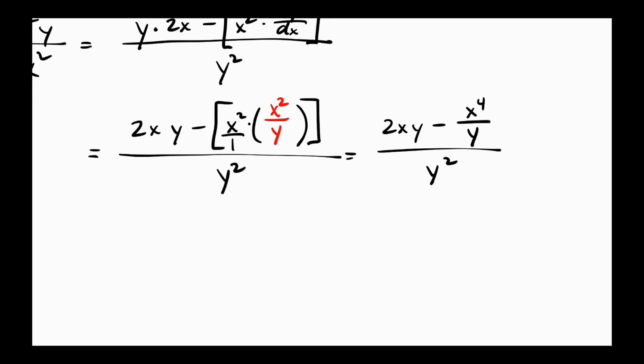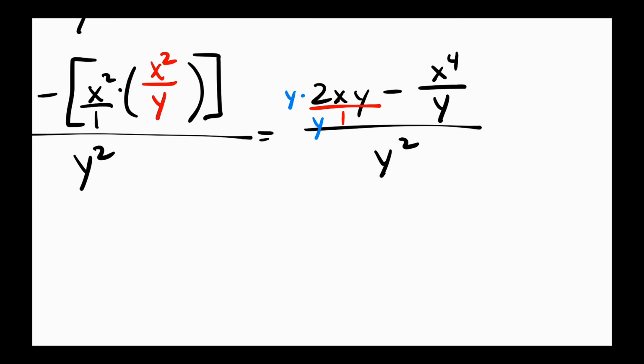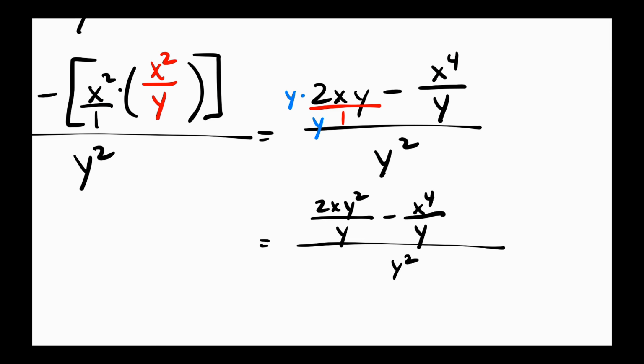The top, I got to do common denominator. So over here, I have a 1, right? So the common denominator for that guy is going to be y. So I got to multiply times y. So I'm going to have 2xy squared over y minus x to the fourth y. See that? Because I multiplied top and bottom by y. It already had a y. So now it's got two y's, y squared, 2 powers of y.